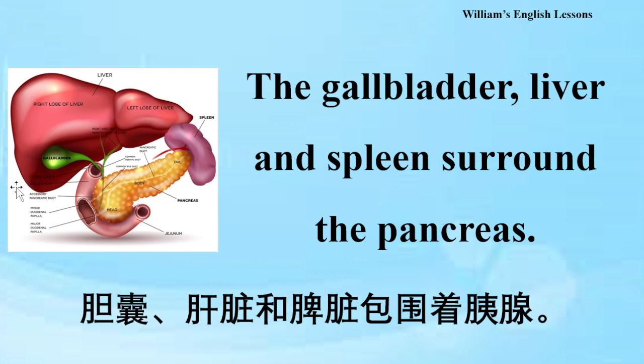In this picture, the pancreas is the yellow organ. It consists of three parts: the head to the left, the body in the middle, and the tail to the right. The purple organ next to the pancreas is called the spleen. The pink organ to the left of the pancreas is the jejunum, which is part of the large intestine. Now the green organ above the pancreas is the gallbladder, and the red organ above the gallbladder is the liver. Here's the right lobe, here's the left lobe.